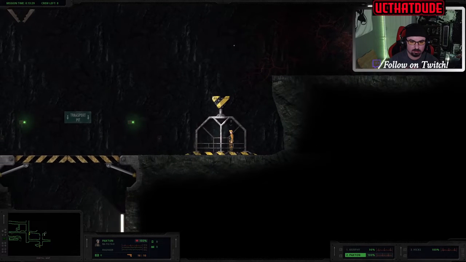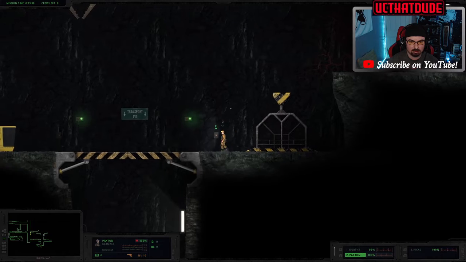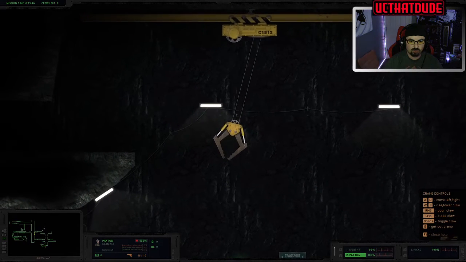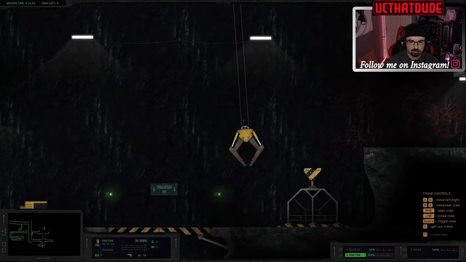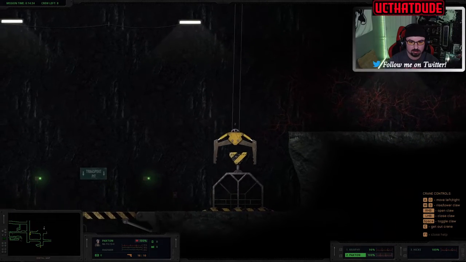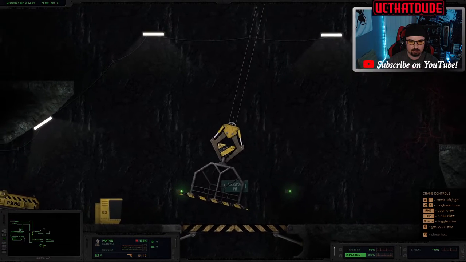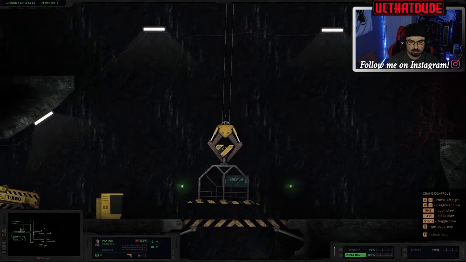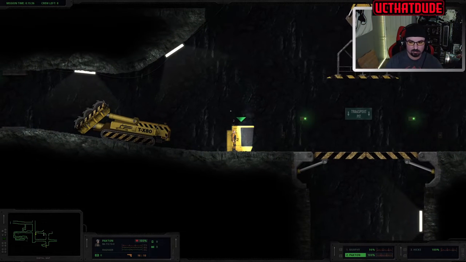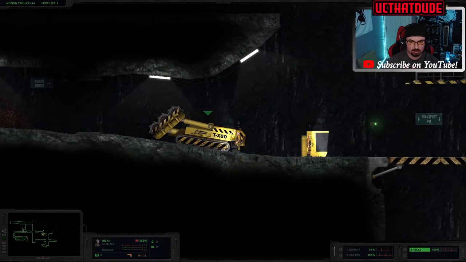This guy doesn't have the grappling hook though. I can't use it. Okay. Use this as an elevator to get up and down. Okay. That makes sense. Leave that guy there. There we go. Okay. This guy I want. Press shift. Get in it. Grab it.